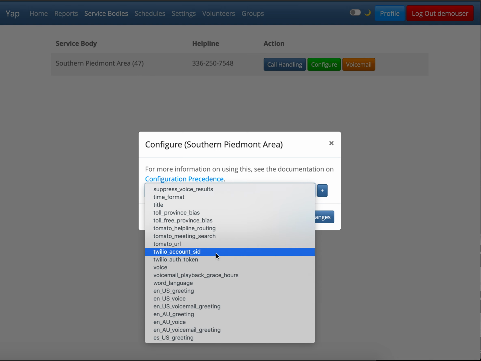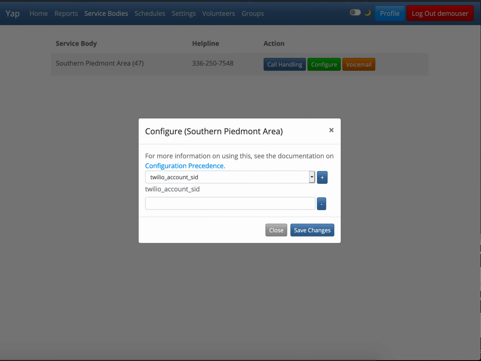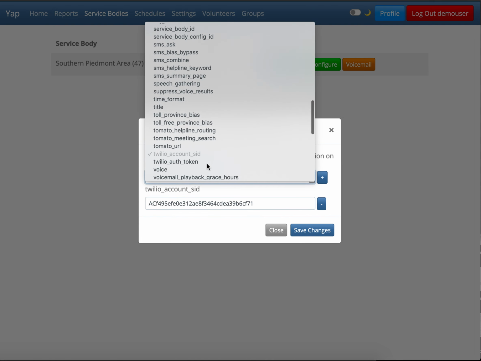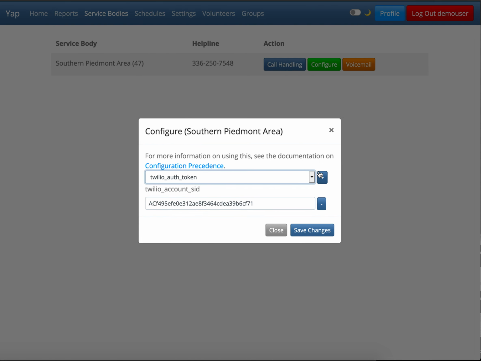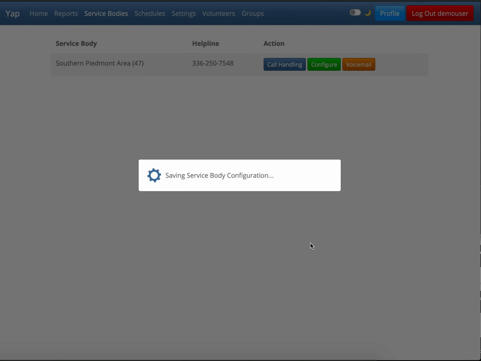We'll do the account SID first. Click the plus sign. And now the Auth token. Note that I've obfuscated my Auth token for this video, just to be safe. Click Save Changes.